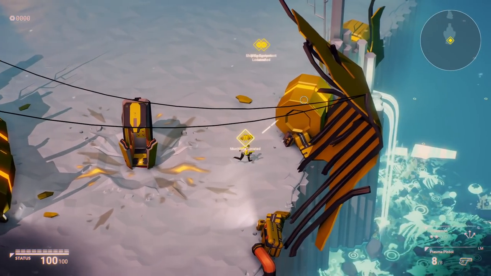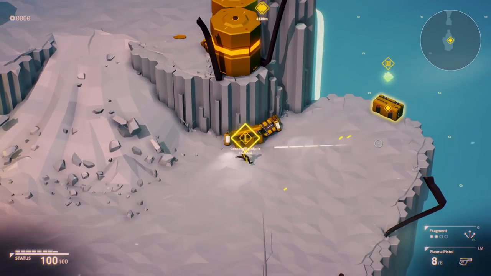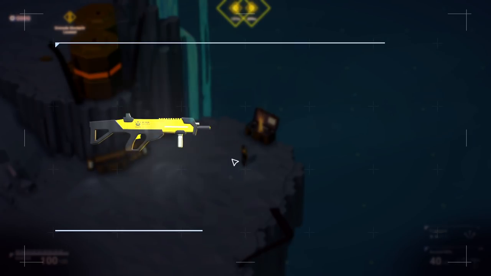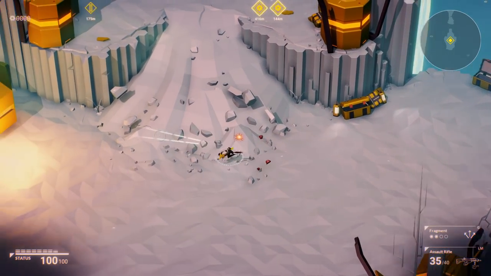Oh my god, look at my legs move. They are on the run already. Oh my goodness. Use crate. What do we got here? Oh wow, look at that. Holy moly, lore rich as heck. Plasma rounds, automatic low accuracy. Oh my god, okay.